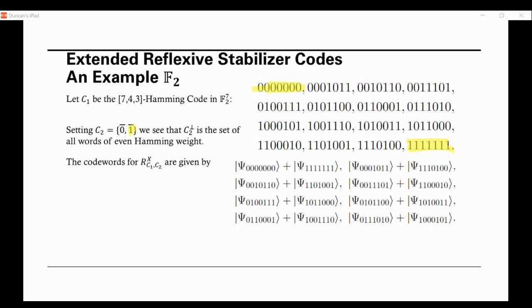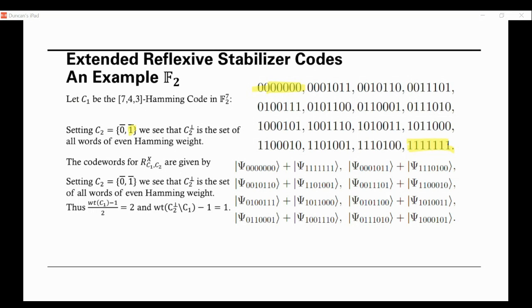If you add the all ones to that, you're going to see you get exactly what we have on the right hand side there. And so it's essentially just taking the dimension of our code, dividing it in half, because of the dimension of C2, and then it's going to allow us to correct some more errors.